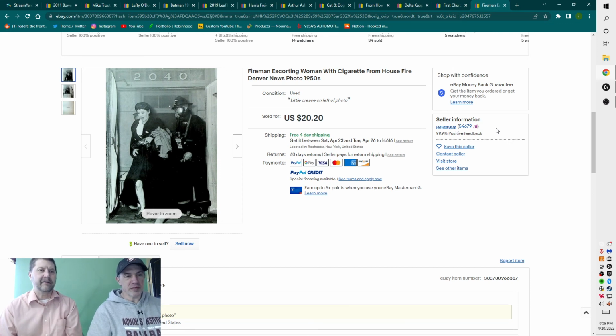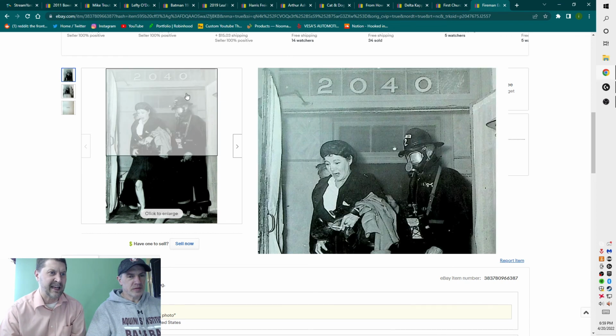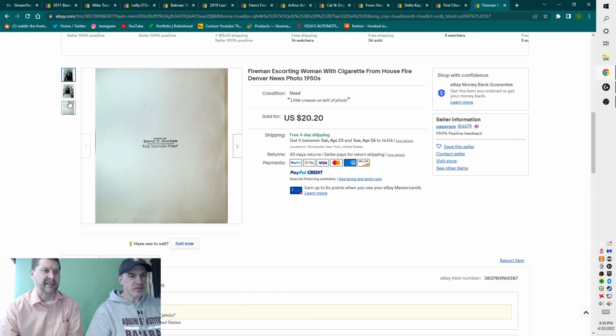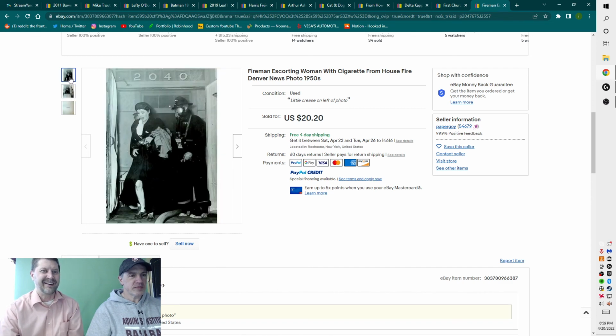Did you list this under Tobacciana? I should have. No. Got $20 out of it. I thought it was worth more than that, but it sat for 2 years, so happy to move it on out. A really neat little picture, though, and I did the old scanning as well. That's the far out picture, and then that's the close up picture. But I think seeing it up close definitely helps, and it's got a little markings on the back as well. David Snyder. So there you are. Nice little item over there. I got a kick out of it with the cigarette in the hand.